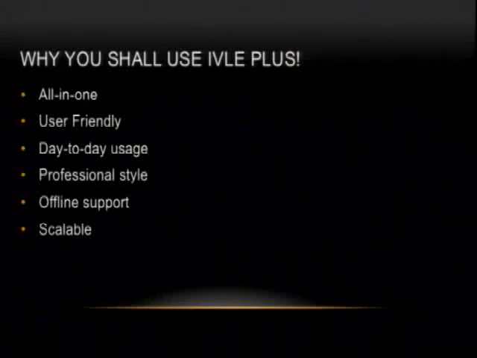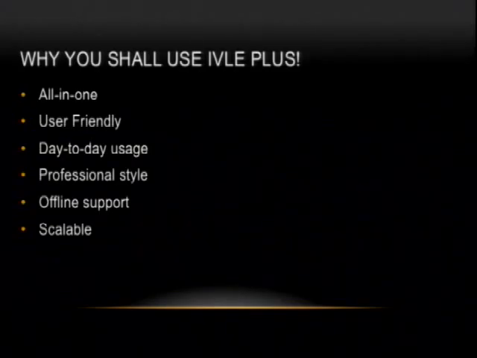For day-to-day usage, I believe those are common functions. You want to see whether your textbook is available or not. You want to see your current location, because our campus is kind of huge and I always get lost within it. Then the professional style: throughout the entire application, you can see the color scheme and the settings are very simple. In the future, if anyone wants to change the color style, it's very fast. You can just do it with a few clicks.